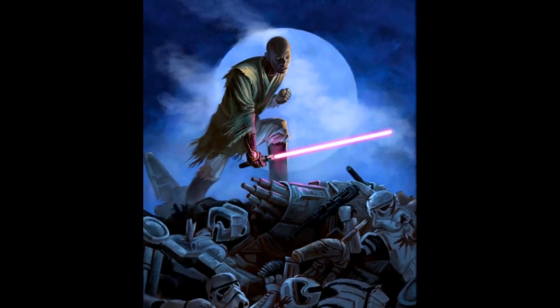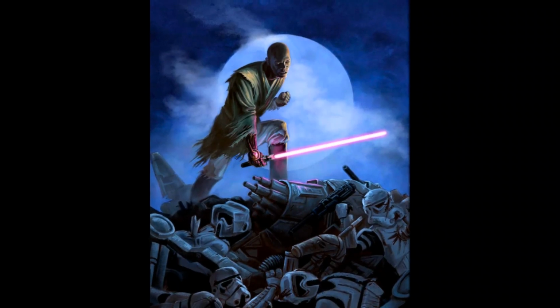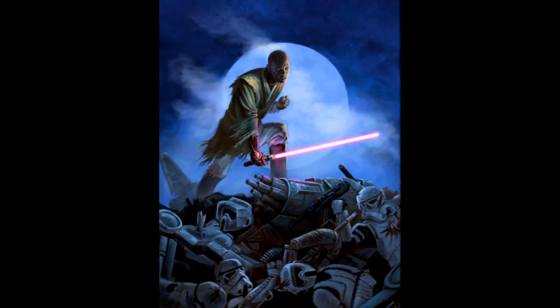Vaapad, which had the strengths of Juyo, plus the added benefit of turning the user's own darkness against them, was even more apparent than Juyo. Vaapad brought you extremely close to the dark side, to the point that you were actually dancing with it.